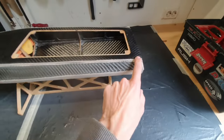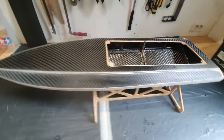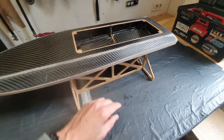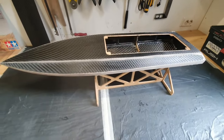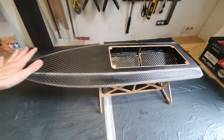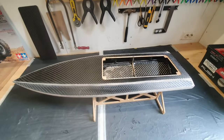I also rounded the edges on top of the deck and on the sides. And I will now apply a glass weave, basically from the edge of the opening overhanging from the sides on both ends. I will use a 110 grams per square meter weave, and on top of that I will apply a second layer of weave covering the entire deck and the sides of 80 grams per square meter.